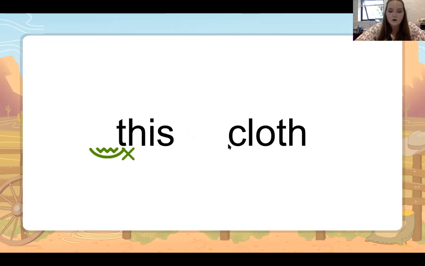Let's look at this next word, cloth. Where's the digraph in the word cloth? Yes, it's at the end. The word ends with a digraph, so what would you mark first? Our CL blend. Again, this is off. This should be under CL, and the X goes under O. And this is not voiced, so we do not have our vocal cords being used.